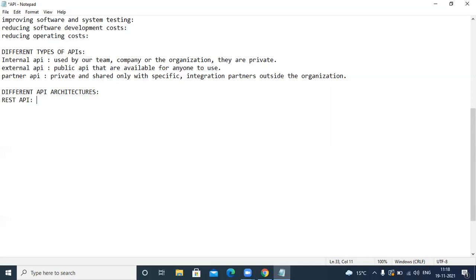REST APIs rely on a few guiding principles, such as client-server structure, simple uniform interface to communicate across systems. They have stateless operations and others also.